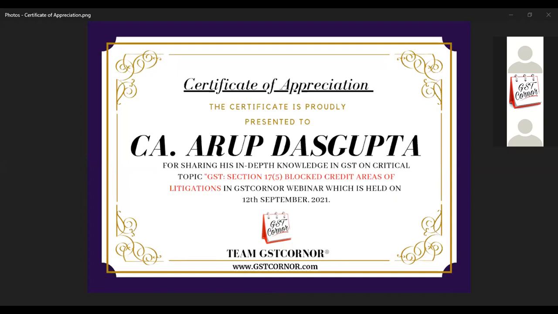So we have taken the view that yes, you have to actually take the insurance policy, and whatever ITC is eligible for that particular thing, you have to take it because it is mandated by the notification dated 15th of April, wherein they have told that all offices, all places of business, all factories, have to abide by the SOP given by the government. So going by that, of course, you have to take out the health insurance policy. And since it is a statutory obligation, that's why we are availing the ITC on the same.